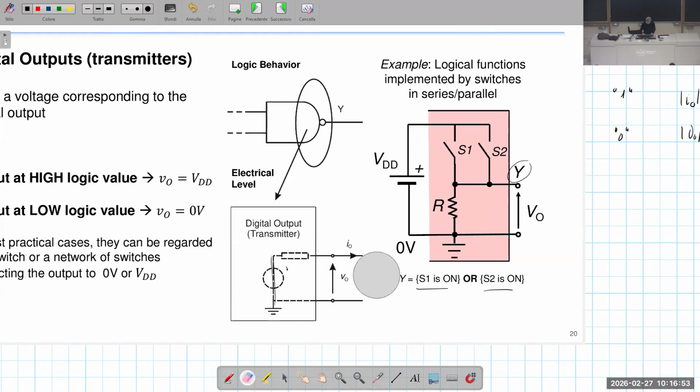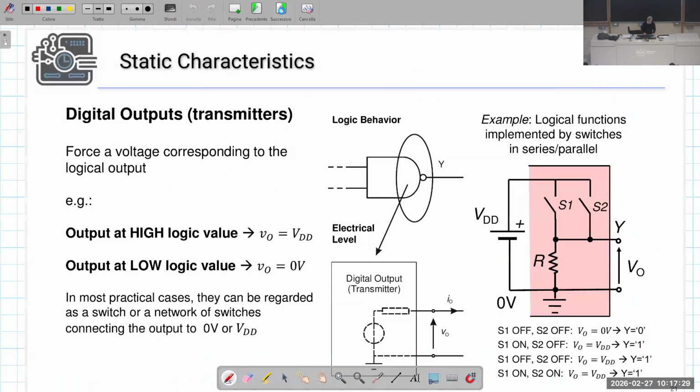But in case we have, for instance, a resistor that is connected to VDD, we may have a current flowing in this direction. Due to the current flowing in this direction, we can have that VO is larger than VOL. What we care about is that the magnitude of this current, either drawn or sunk, should be less than a maximum value to avoid the degradation of the logic levels. Okay? Now, let me conclude this point, then we will have a short break.